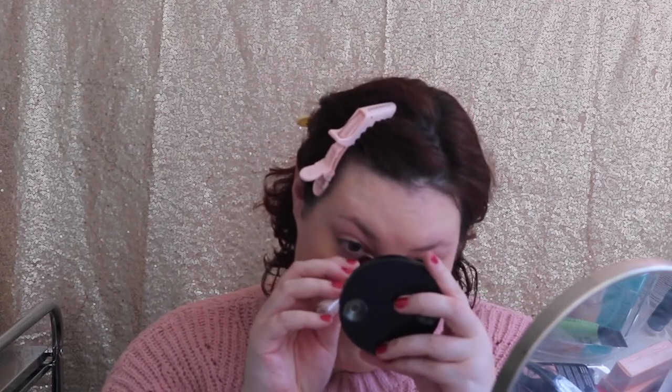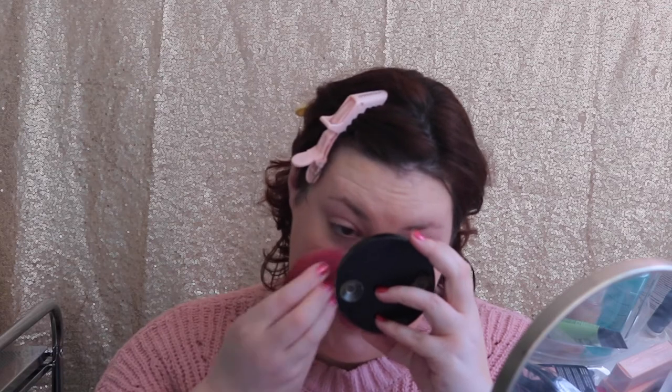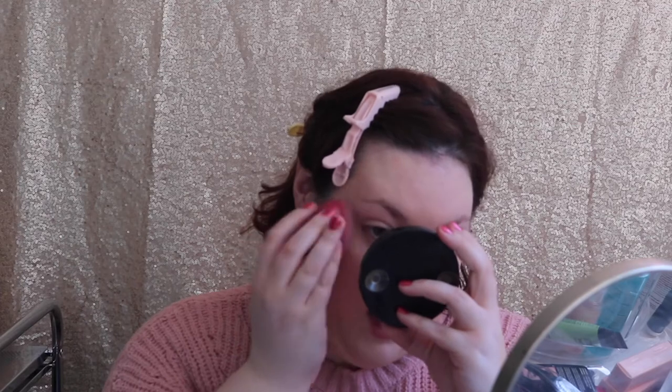I am gonna go in one more time with my concealer and just do the technique that I've been seeing online, and just do a little bit on the inner corner and a little bit up here to brighten it. I think I just got concealer in my hair. That's fun, that's sexy. And then we're going to just go in with the sponge this time and pat it in. Okay, how do we look?